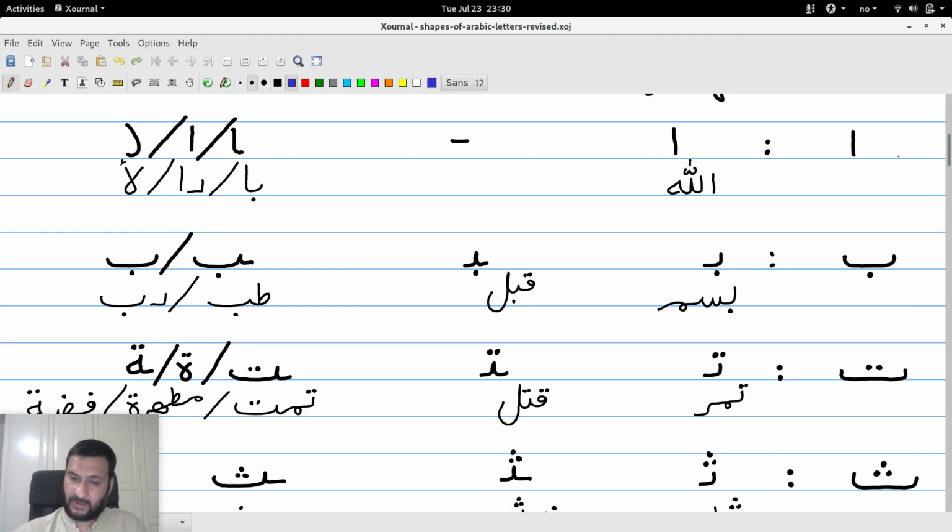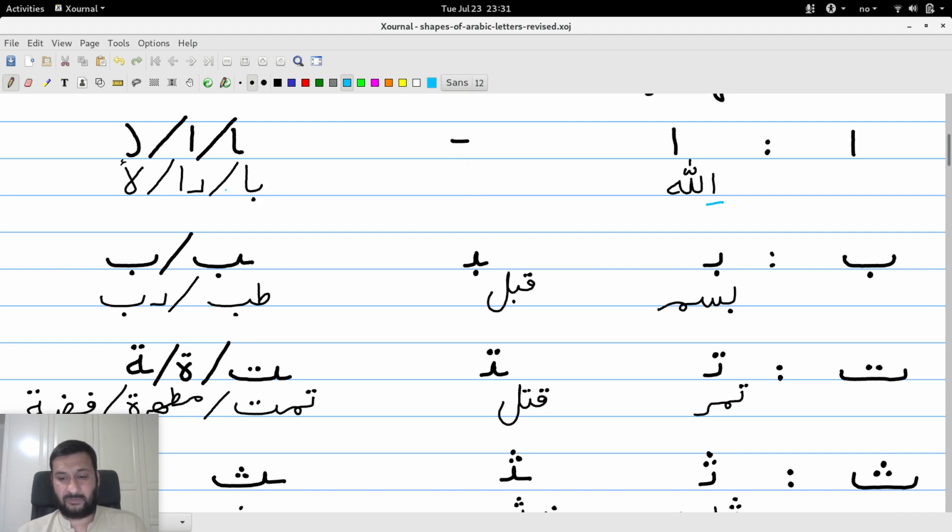Bismillah ar-Rahman ar-Rahim. So the first letter is Alif, and it looks like a single standalone Alif if you write any word with it. So I wrote here Allah, which is the name of God. This is the actual name, and there are of course many other characteristic names, Asma al-Sifat, but here this is the real name, Allah. And you see here, I'm going to use the blue pen to highlight where the letter appears. The letter alif does not appear in the middle of any compound word. It's a standalone. So I've not shown anything here.